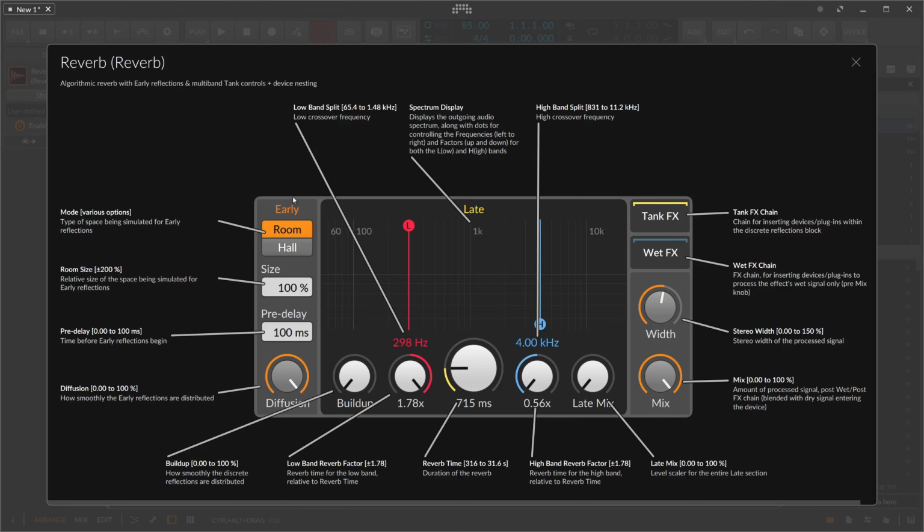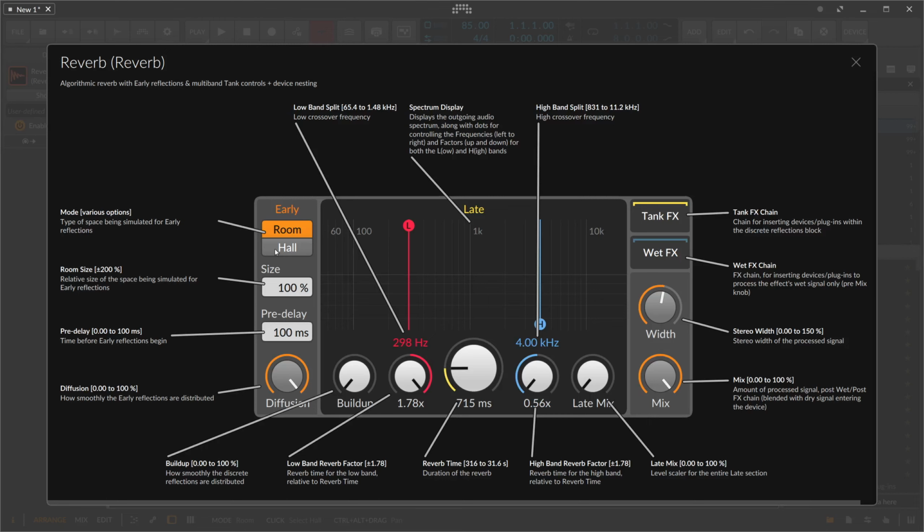Then these walls, depending on their material, are reflecting these sound waves. And the first reflections from these walls are going back to your ears or to your microphone or whatever you have inside this room. So this is what we are talking about with early reflections. It's the first sound wave hitting the walls of your imaginary room, coming back to you.